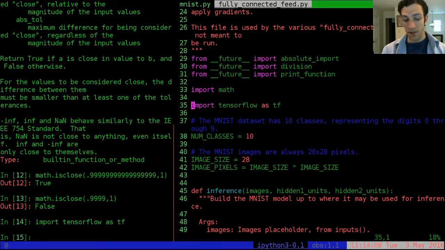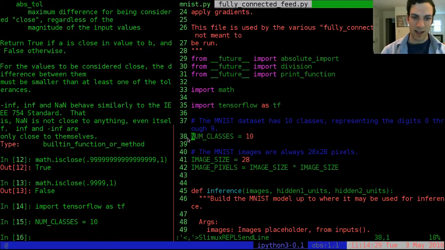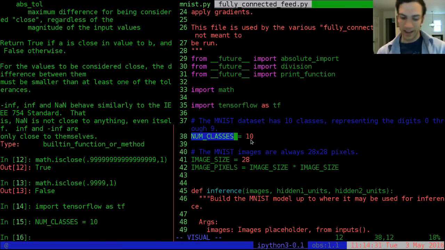We just imported TensorFlow. If you're using TF, that's just shorthand. I like that because it's tensor and flow, T and F, pretty simple, standard. All right, num classes. This should be pretty straightforward. The mnist dataset has 10 classes. You've got 10 digits. 0 is the first one, 1 is the next one, and so on. Very computer science. It's in all caps here just because this is a constant, and programmers like to put constants in all caps, but that's not required. If you like, you can pretend you're programming 30 or 40 years ago and your compiler only respects things in all caps, whatever you like to do.